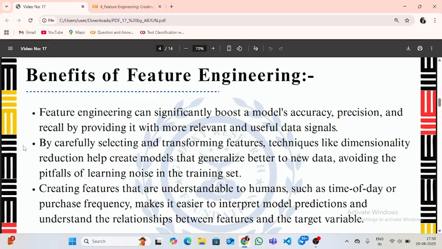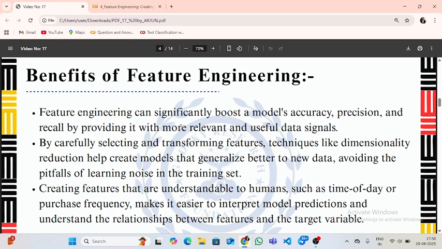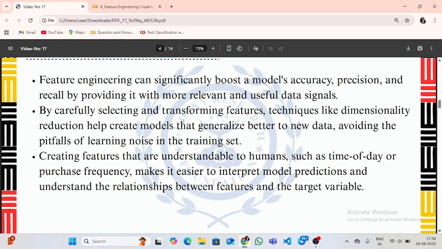The next point is that by carefully selecting and transforming features, techniques like dimensionality reduction help create models that generalize better to new data, avoiding the pitfalls of learning noise in the training set. This is the important point.